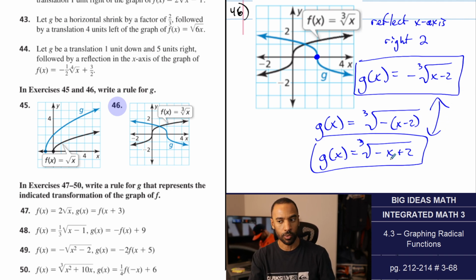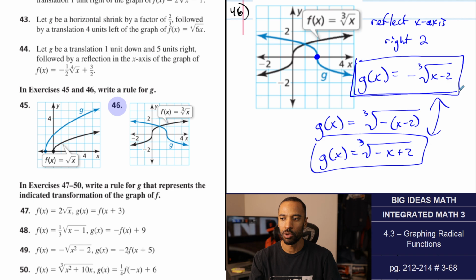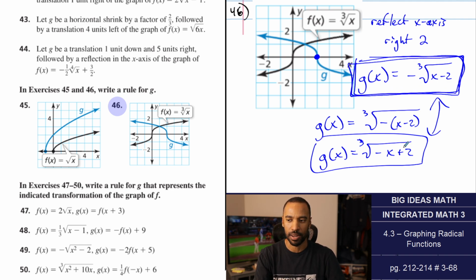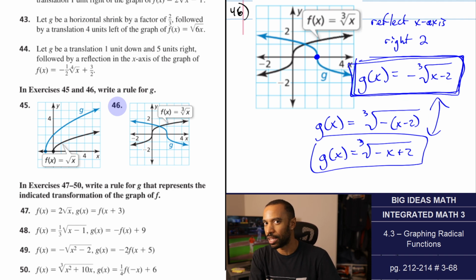It's a trickier one to graph off of. I don't recommend it. I really recommend this one right here as a whole, not just by graphing, but by writing the equation. But this is acceptable. So is this. It's just not simplified. There are parentheses there. But this still means 2 to the right, like that. Remember, cube roots can kind of penetrate negatives inside of their functions, whereas square roots cannot. Reflecting over x and y are the same thing for a cube root function.